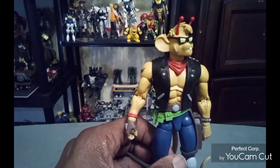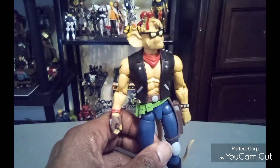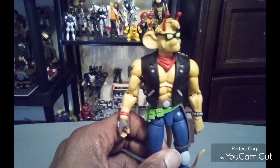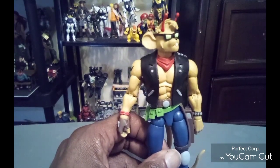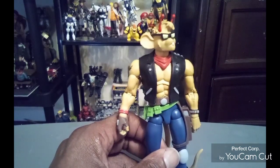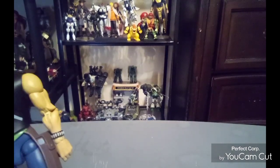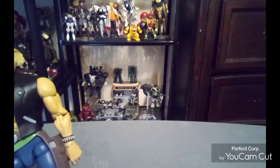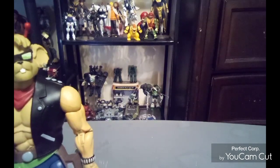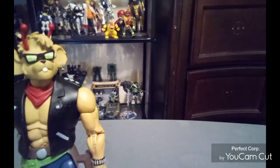So I'm going to move these accessories out the way. I'll tell you one thing, though. It was easy to get everything out of the packaging. I did like that. It wasn't tied down really bad, but you still had to be kind of skeptical. You did have the extra overlayer piece right here over top of the figure, but you still had to be kind of skeptical with that. The reason why I said it is because you got a lot of theft out here and people could do a lot of swapping and stuff like that.